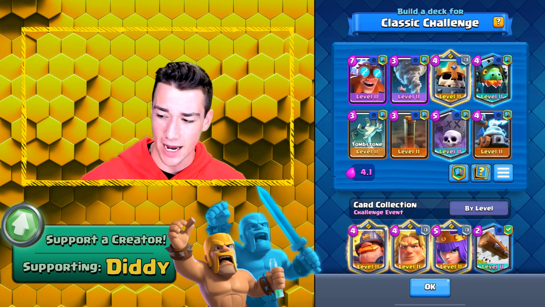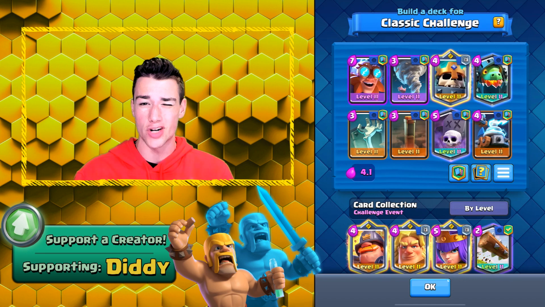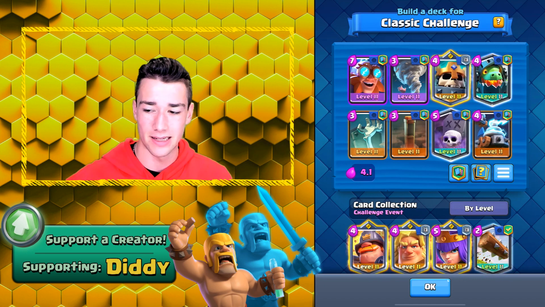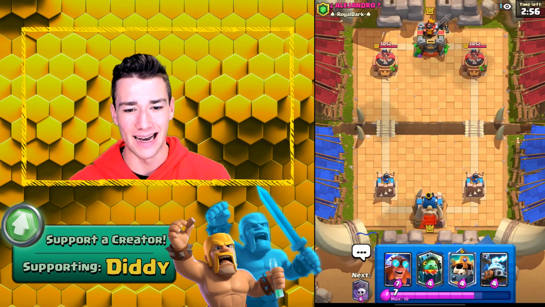Deck number 2 is going to be the Electro Giant, Tombstone, Skeleton King, Inferno Dragon deck. Now, this deck struggles a little bit more against the Electro Giant, but it's a lot better against other variations. You have the Graveyard to help you out. You have the Zappies to help out against the Electro Giants alongside the Inferno Dragon, and the building spam can be very good. Best of luck, Alejandro.